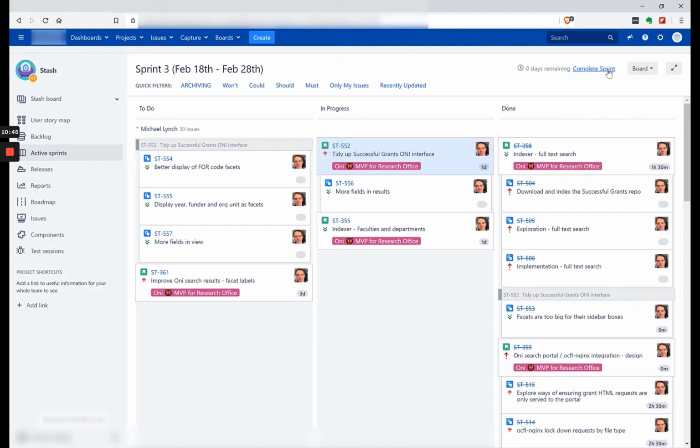This is what an Agile board looks like in Jira, or a Scrum board looks like in Jira. And this is one of the things that we're referring to as a team all the time in our stand-ups, when we're looking at our progress. And when you're working on things yourself, this is one of the things you're actually going back to and just seeing where you're at with things, what you're going to work on next.